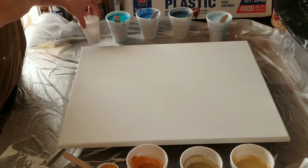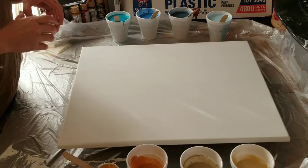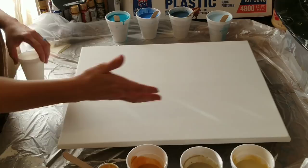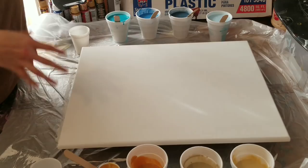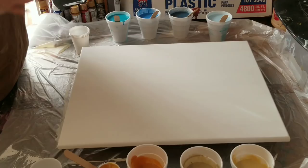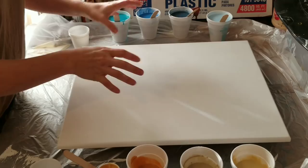So what we're going to attempt today, I think I'm going to do a 4-cup. I was going to do a 3, but I'm going to do a 4-cup dirty pour flip on about 75% of the canvas. We, of course, are going to use some white to kind of do a separation. And then I'm going to do a 2-cup dirty pour flip for the beach. I am going to have extra paint. I did make a lot of paint. After this is done, I'm just going to use the excess paint to make one big, massive dirty pour. That dirty pour I'm actually hoping to do on a 2-piece. So I'm going to do them together and then separate them so you have 2 different ones.